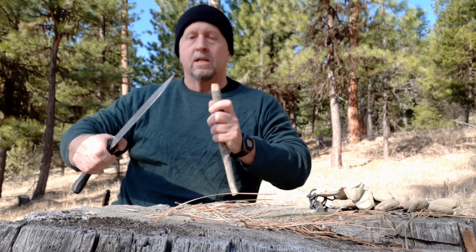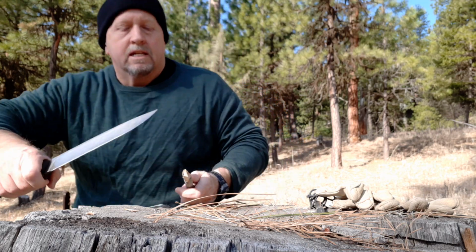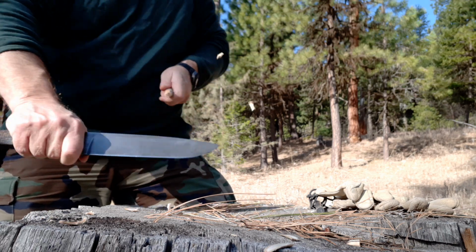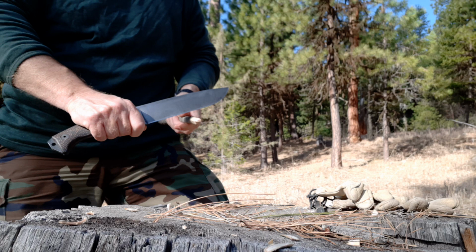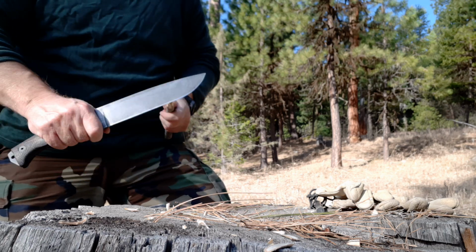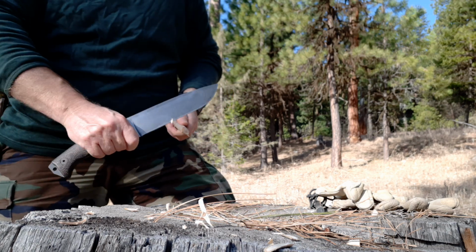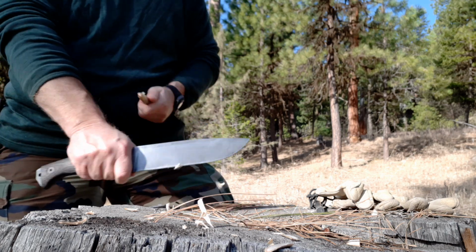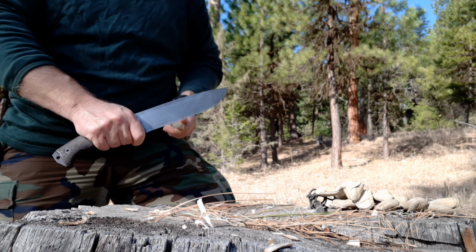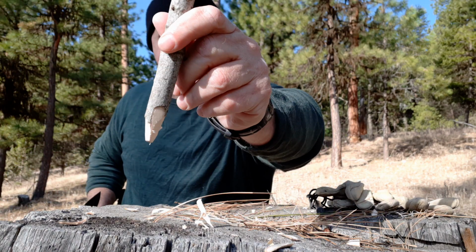So that won't split now when that's hammered in. And point it. Put a little bit more of a shorter point on it so it hammers in good and doesn't break the tip. Little bullet point. That'll work right. There.